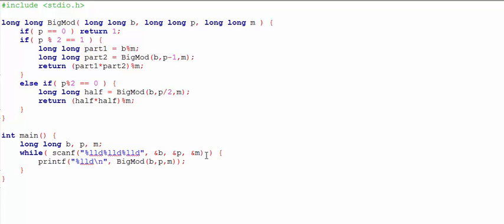Now, here's something I have done wrong. I didn't take input until we reach end of file. To do that, I'll have to add this. While scanf takes the input of the integers, we will check if we have reached the end of file or not. Until we reach end of file, the loop will keep going on. When we reach end of file, this condition won't be true and the loop will terminate. Okay, so now let's submit the code.